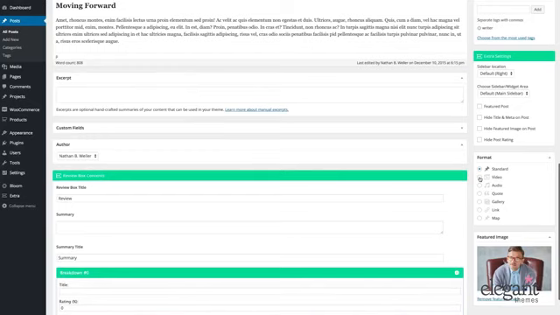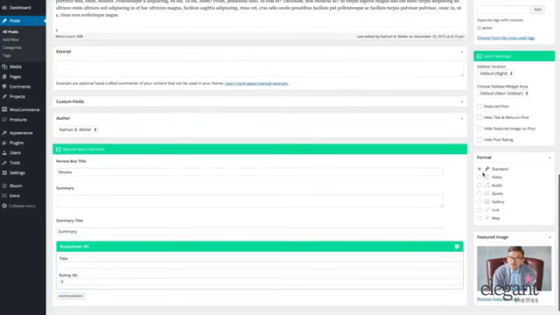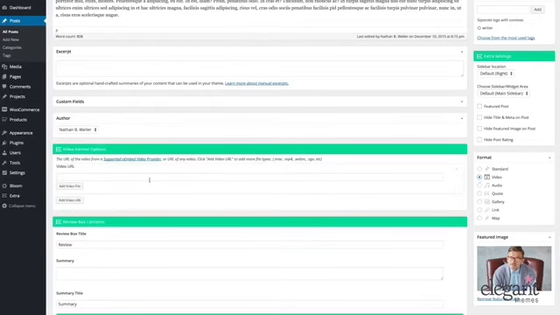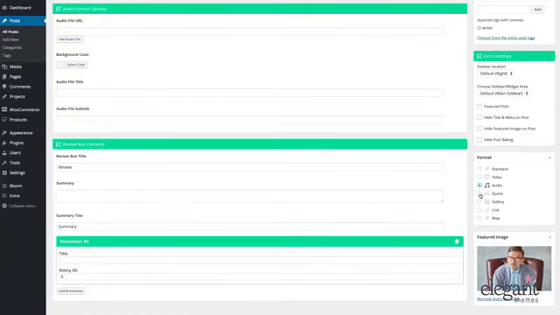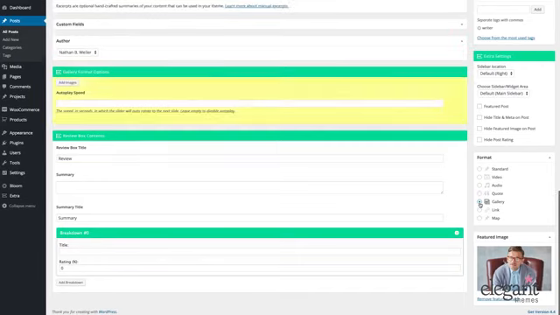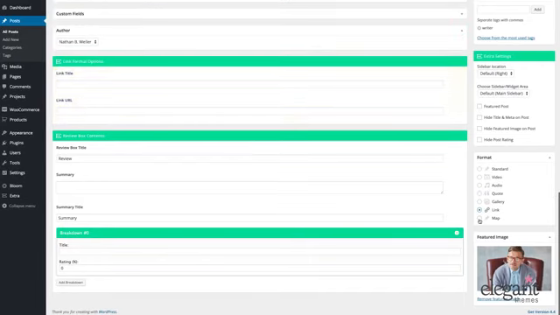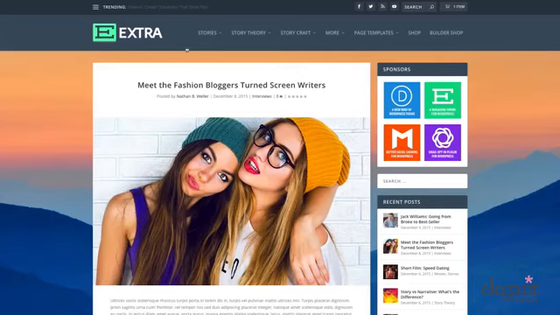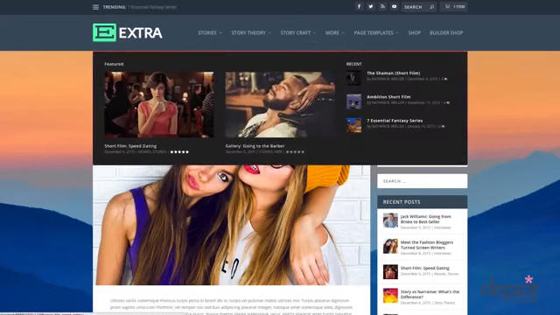When you select one of these, you're going to get some extra meta boxes down here to fill in some information. If I select video, I get a place to put a video link. Same for audio, quote, gallery, link, and map. All of these, standard through the bottom of them, are going to have a review box where you can enter in review content, just like this.